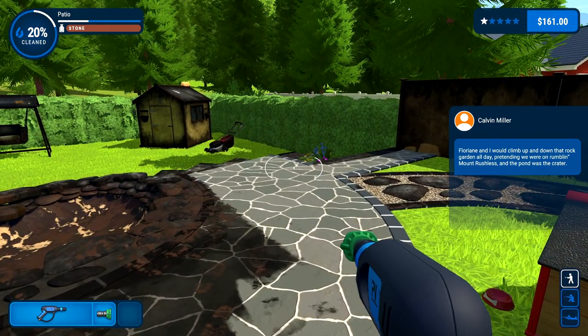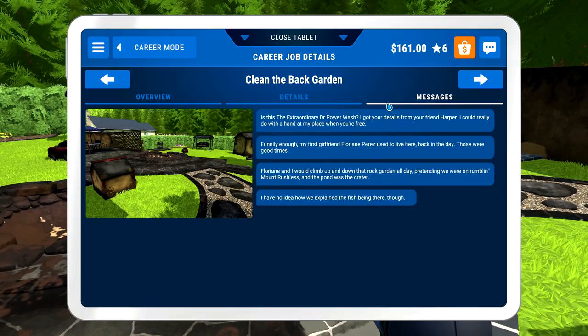Hang on a minute. Let me just go and catch up with that message. Well, I think that message is going to be something to do with the next mission. So what we'll have to do is finish this before we actually see that. But it sounds like we're going to be washing some bikes later on. But also, I think Calvin has contacted us again. And so let's just see what they've got to say. I've got no idea how we explained the fish being there.